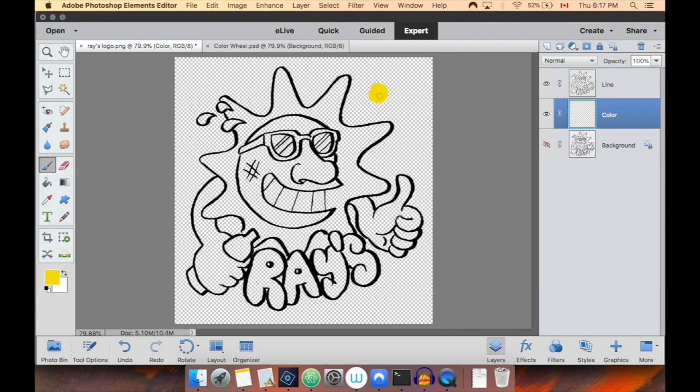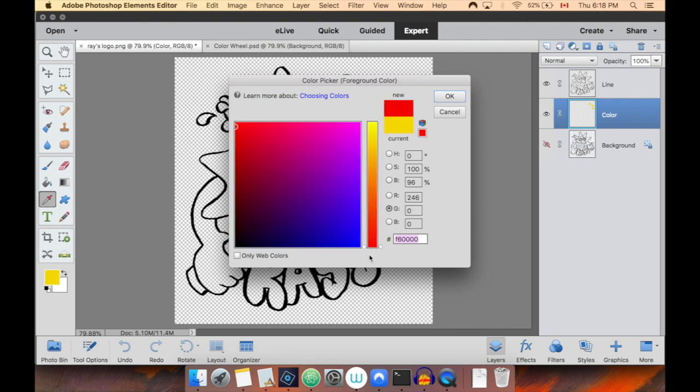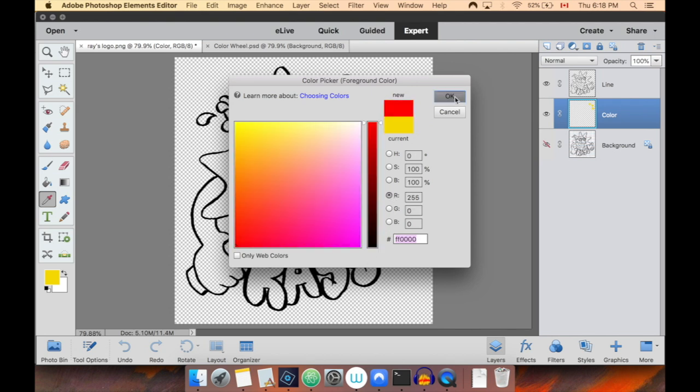And the second way to pick a color is to use the brush tool like a painter's palette. So I found this yellow. I'm gonna use this brush. I'm gonna make a couple of dots of it. There we go. Now let's say I want this to be a little redder. I can take my brush and I can grab a red. So I'm going to turn the green slider all the way down, red all the way up.